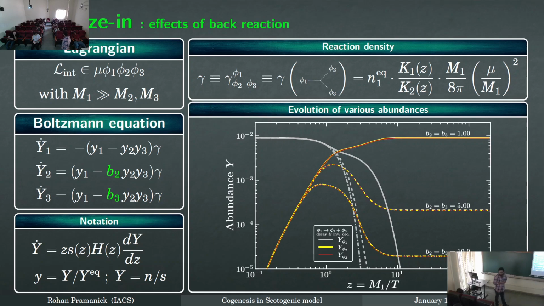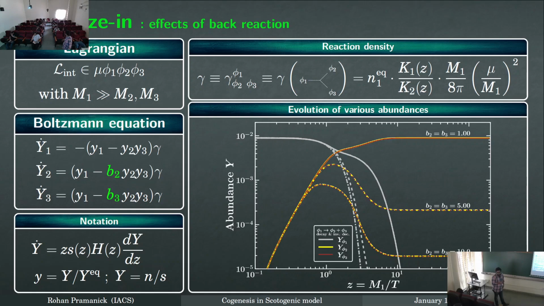One other thing. You're writing that as B2 and B3 separately. Why can't you just write B for both? I have just written down B2 and B3 to mimic the fact that if you write B2 and B3 different, you will end up having different abundances. It is just a toy scenario to motivate that these back reactions are important in the sense that they should be taken into the Boltzmann equation.